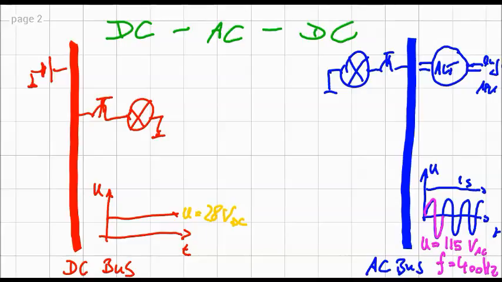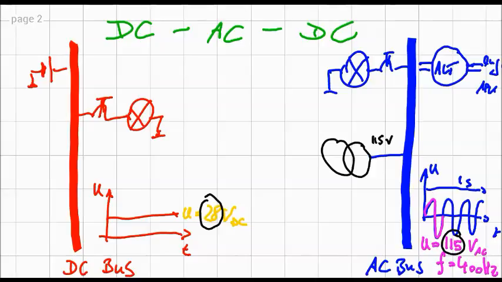Now if you want to do this, we quickly look into it, and we will find out that we have two problems. Our number one problem is we have 115 volts here, and we need only 28 volts there. So obviously we have to go and change the voltage level, which we do with a device which we call a transformer. Yes, that's a transformer the same way you have in the movies or in the toy shop. It changes, it transforms, right? It changes here from 115 to on the other side. Now I lie a bit to you, this is not exactly 28, never mind.